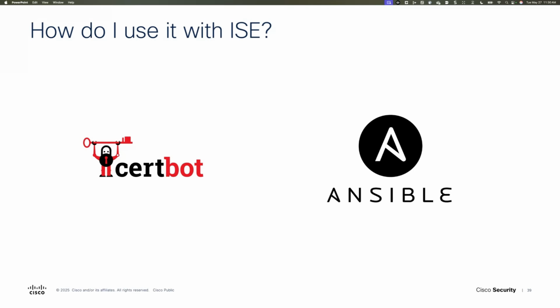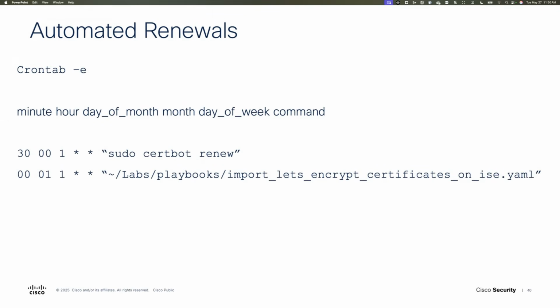Sounds like a couple manual processes here, but it's only manual the first time that you do it. Just like anything that's automated, you first have to set it up before you can take advantage of the automation part of it. With the automated renewals within the certbot or within the Ansible, you just set up a cron job, right? Crontab is the command that you would use. And if you use crontab -e, it's going to open up the configuration file. Now, the format for the configuration file is shown here: the minute, the hour, the day of month, month, day of week. So you put everything within that format.